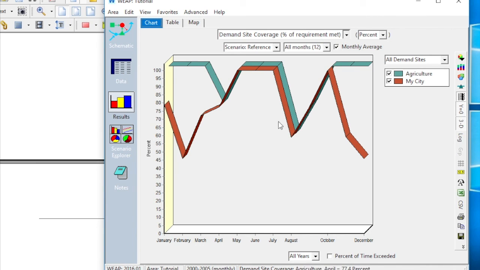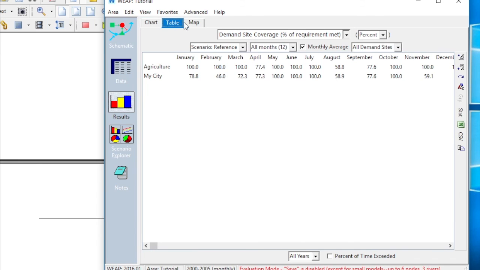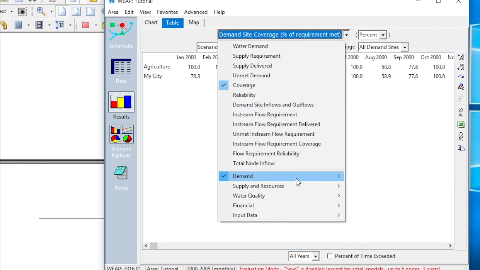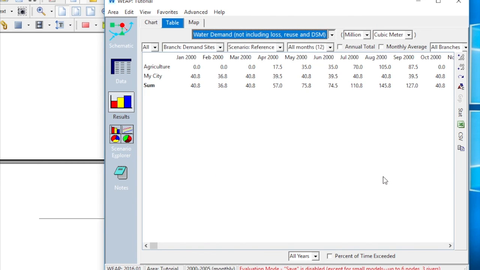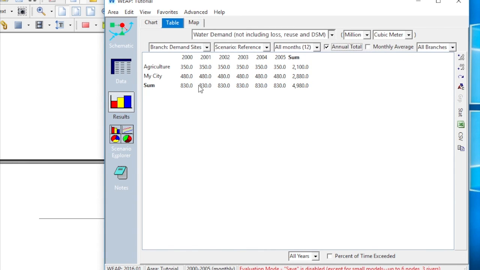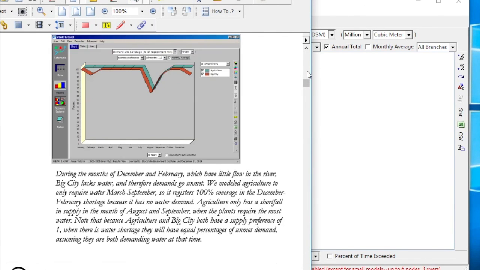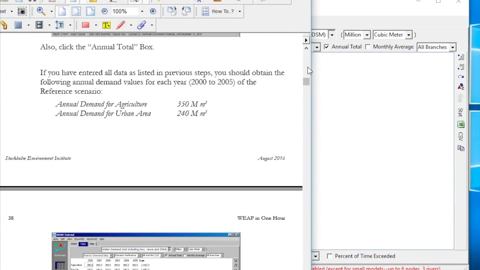Wow. Big difference, huh? Now we can go back to the table data and look at the demand totals, annual totals, and you can see how much that changed from the data that they provided earlier, right here.